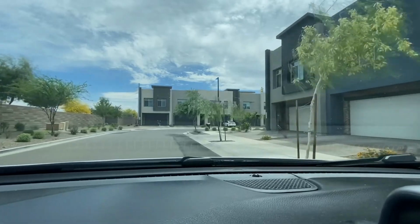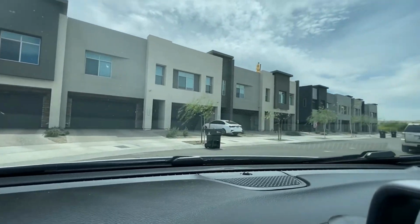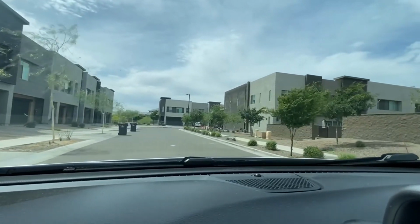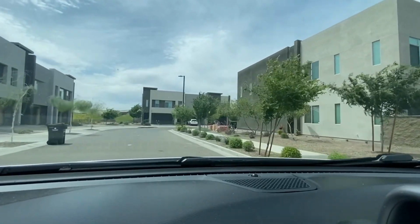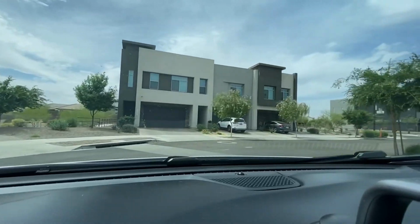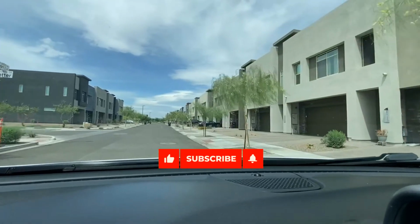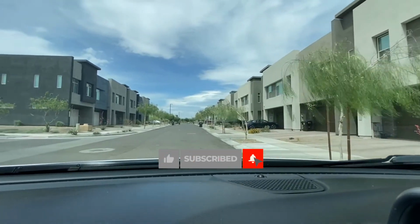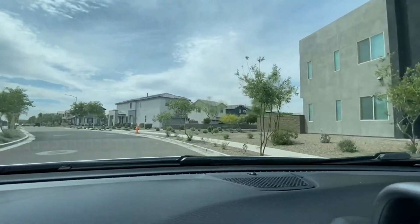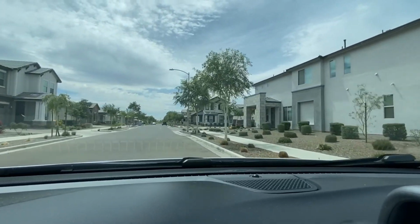Now there have been a lot of delays with building new construction anyways, and with that I think life happens, life changes. It takes so long to build. Some of these people have to move for different life circumstances, but we are seeing a tiny bit of turnover in the neighborhood. So if you are wanting to come into Union Park at Norterra, if you're looking at moving to North Phoenix, or you're just relocating to Phoenix, Arizona in general, and you want to look in this area, you can look at both new construction options and resale.